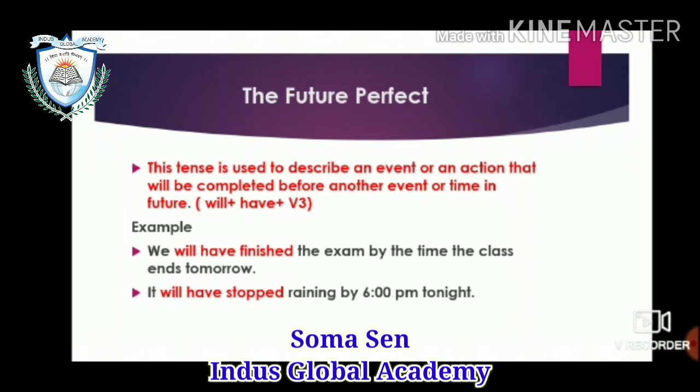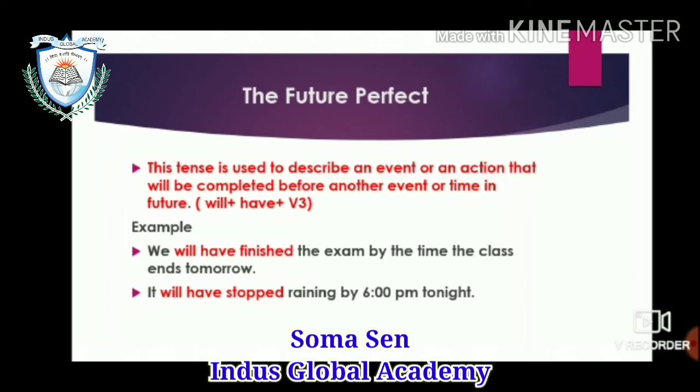Whenever perfect tense is used, we are describing two events, okay, that has been completed, one event and the other event at the end of the sentence. So here we are going to describe an event or an action that will be completed in future before another event or time. So as good as plain water, it is as crystal clear. There will be two actions or two events occurring, one before the other.